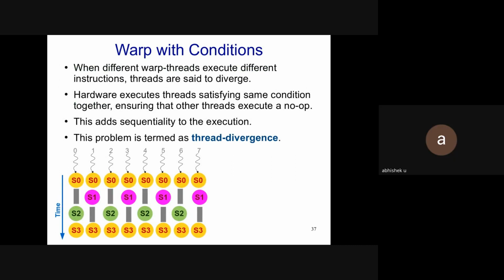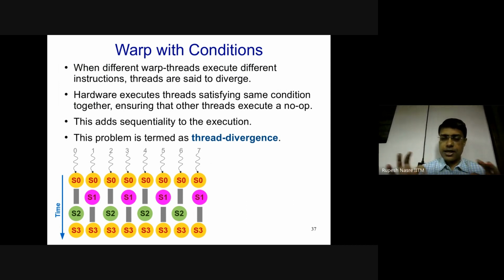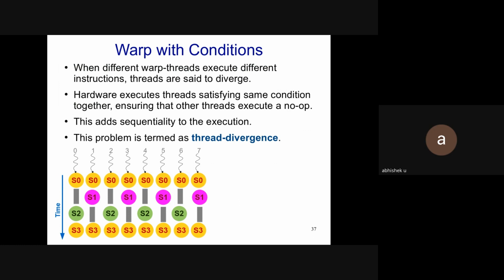So one branch is getting executed, the other threads are doing some no-op operation, or what are the other threads doing? They don't execute because they are disabled from execution. So the correct term is they are masked out, which means that they are disabled from execution. They are not really executing any instruction, not even a no-op. Okay, and at the end of both the branches, do they synchronize explicitly, or what will happen?